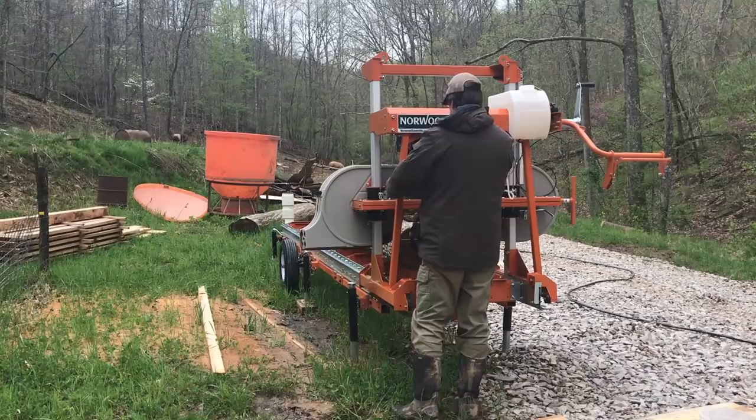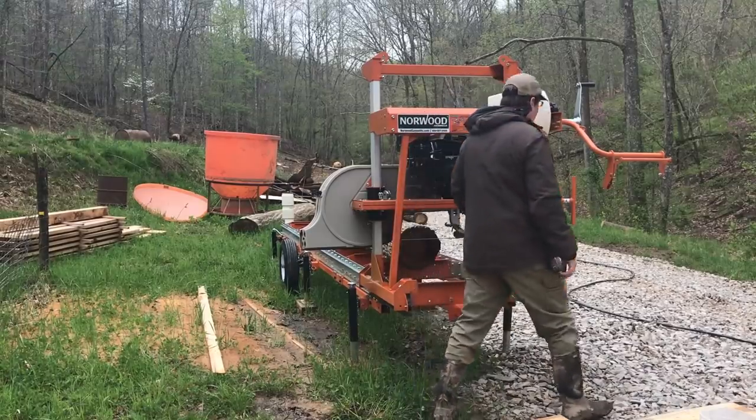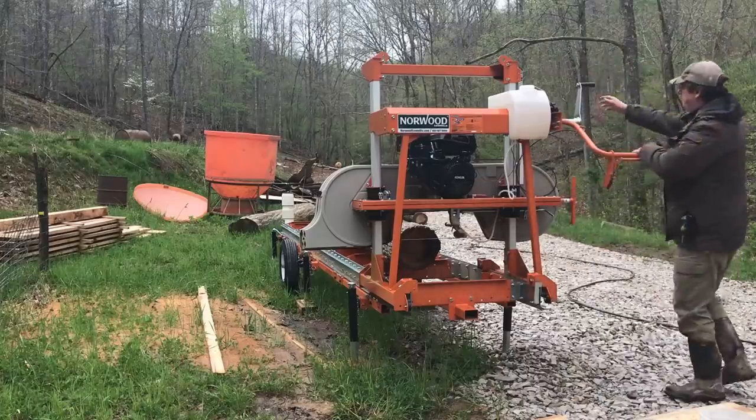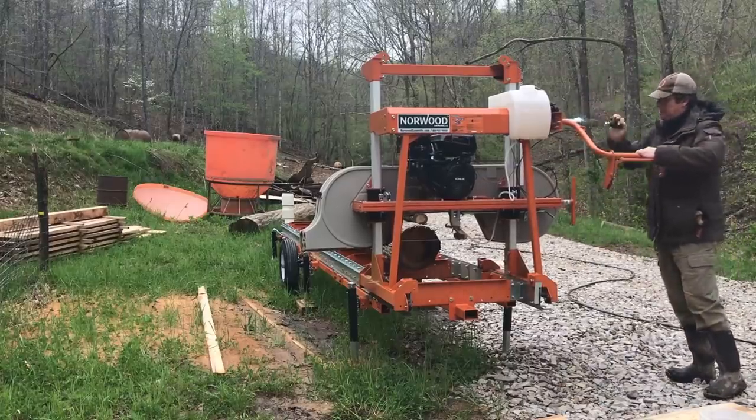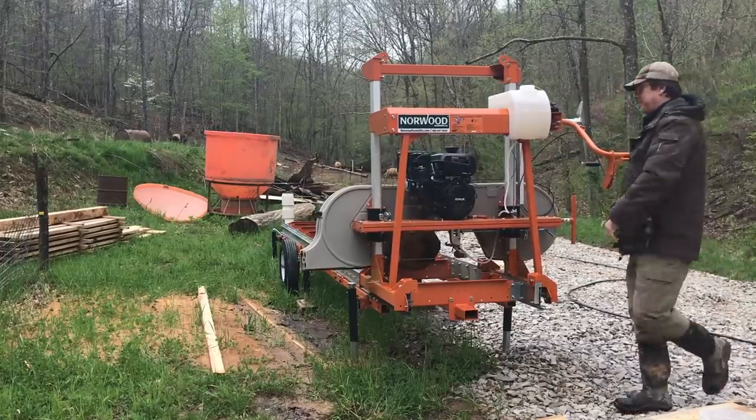Turn the gas on. Choke it. I'm going to lower it a little bit, just so it's ergonomically appropriate.